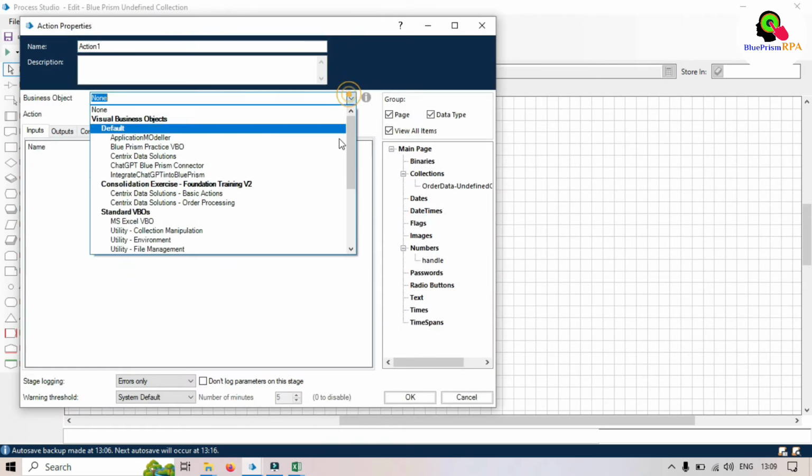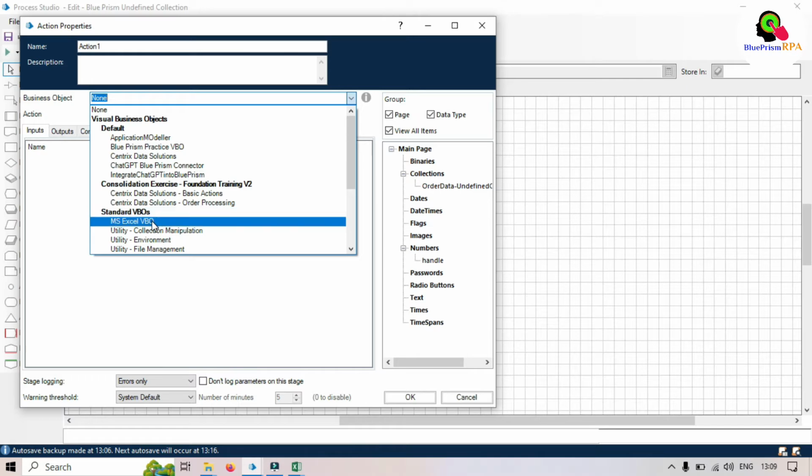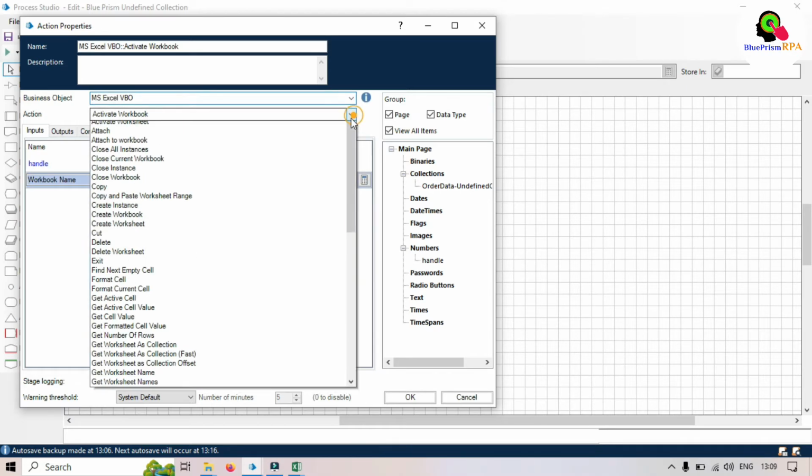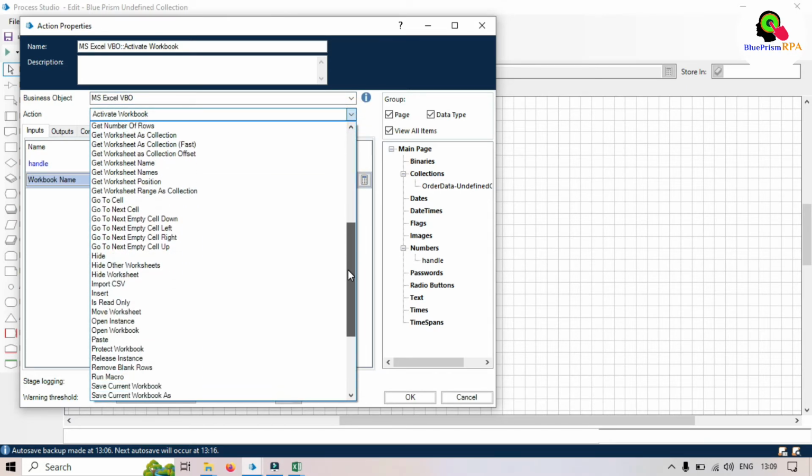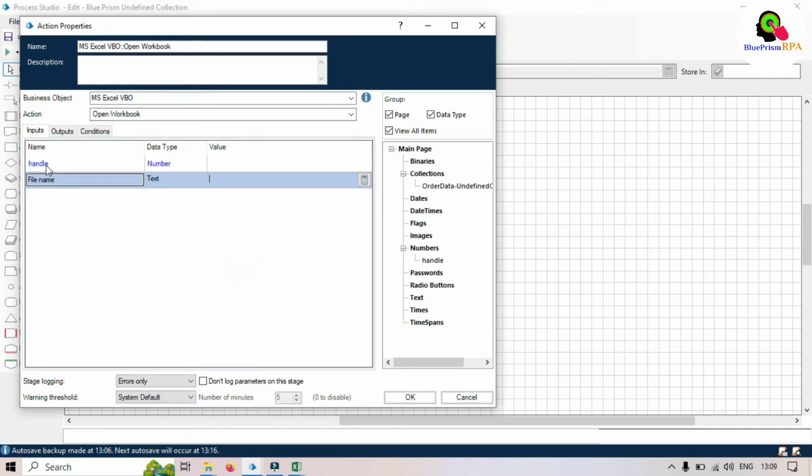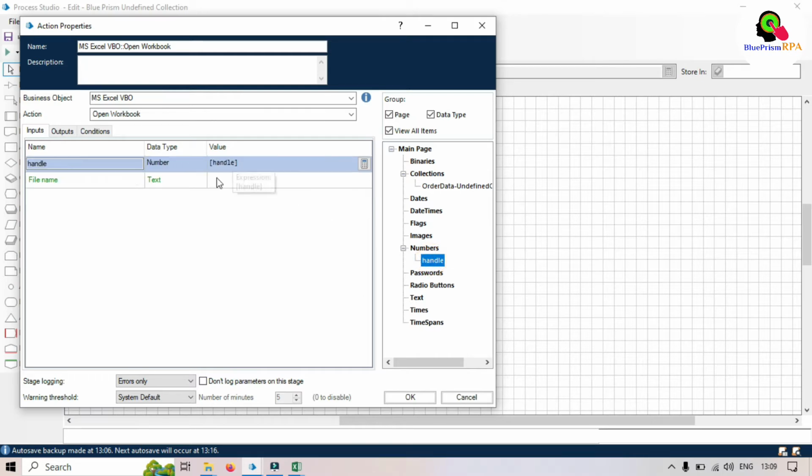Then again we will choose MS Excel VBO, and now we'll take Open Workbook. Now here we need to pass that handle, pass it here, and then we need to put the file name.